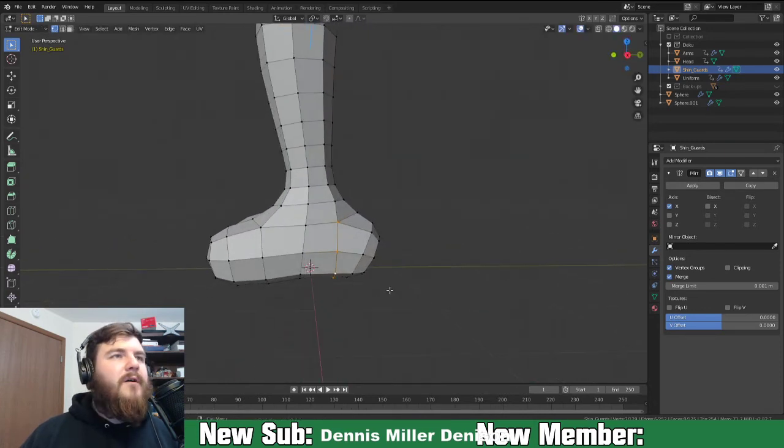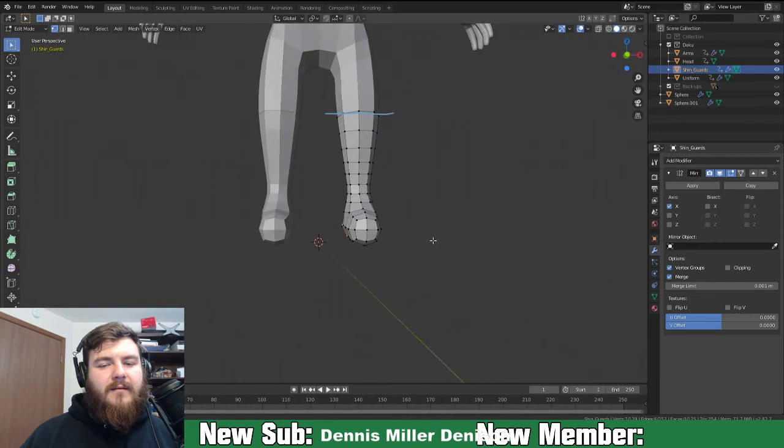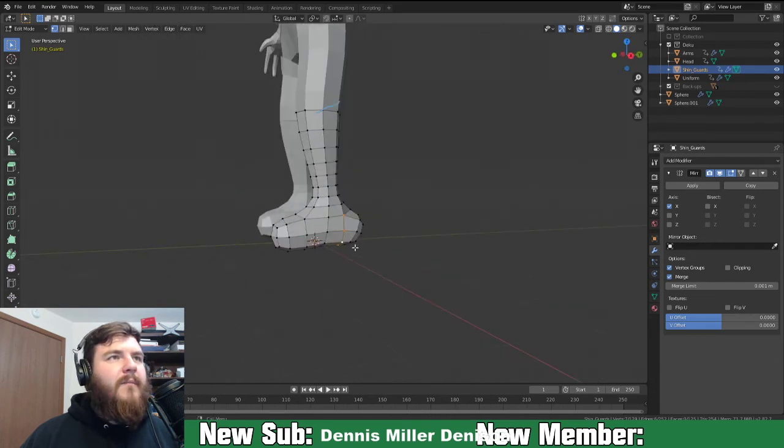Okay, so Izuku's shoes are, at least the new ones, steel plated. So we could model this whole thing, or we could break this down even further and just say, all right, we're gonna make a totally different shoe.